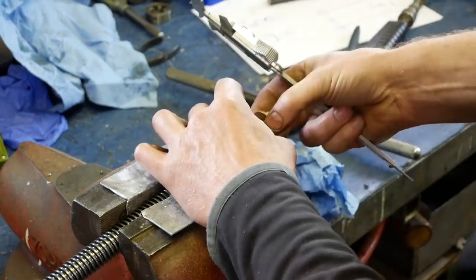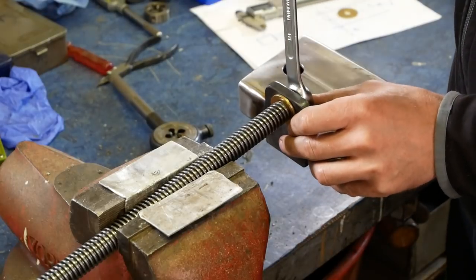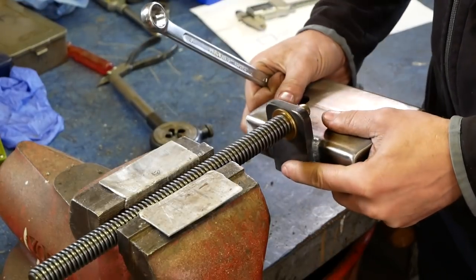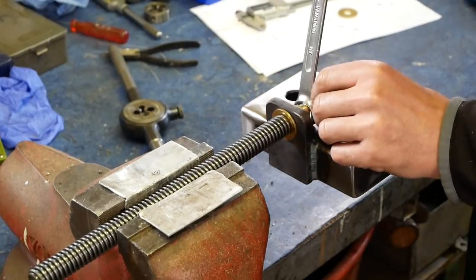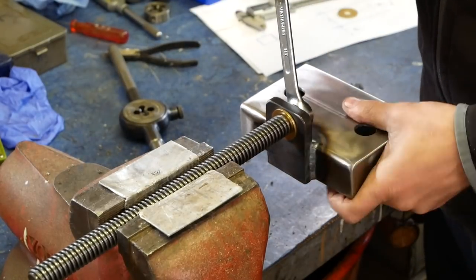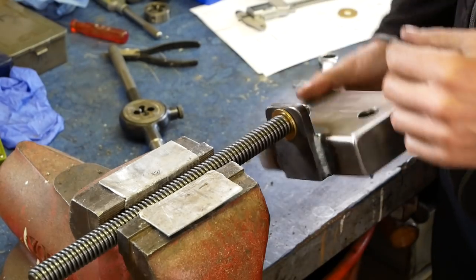And I was using this cap nut and threaded it so far that it went until the end of the thread and then took off all the play in between. So that my adjustment is just threaded as far as it needed to be, but not much further.